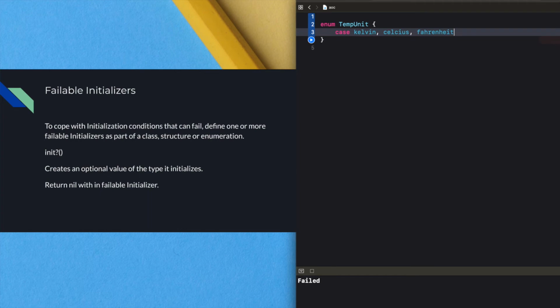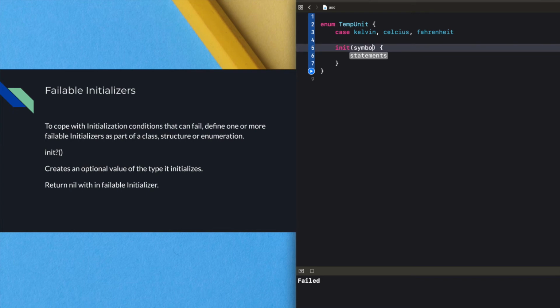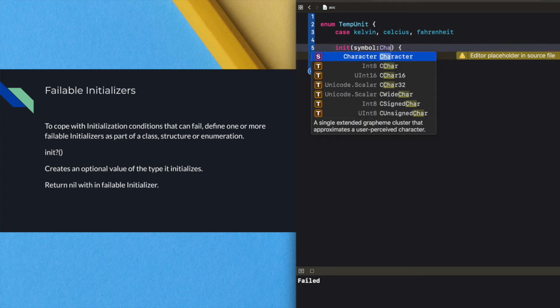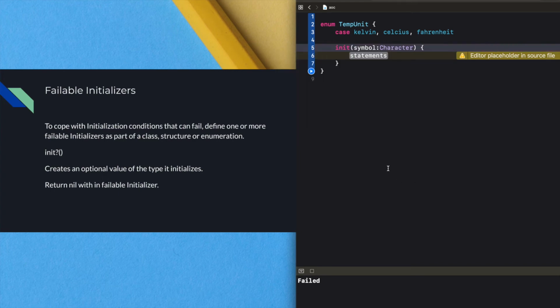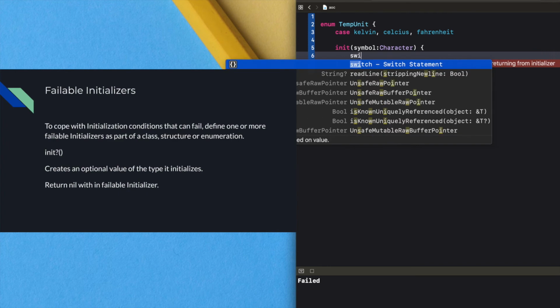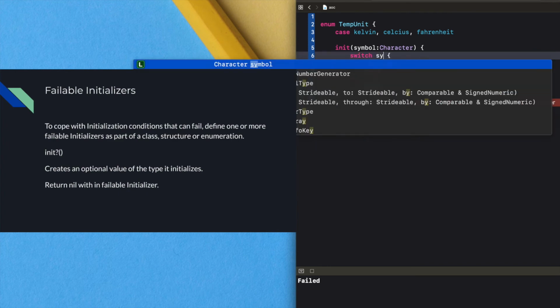Okay, I'm going to declare an initializer. The input will be a character symbol. I'm doing a switch case on the symbol.